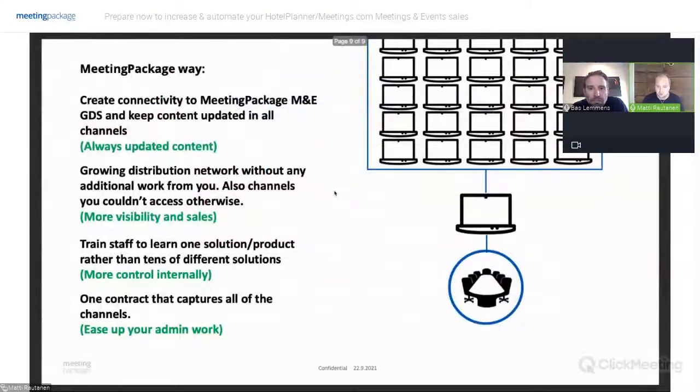So what we do from a technology side is give you one platform which connects to these multiple locations. And through HotelPlanner alone, it is not wrong to say 10,000 different channels that you could be represented to, whether it's wedding sites, corporate sites, or the HotelPlanner own network. And that's the whole beauty of this.